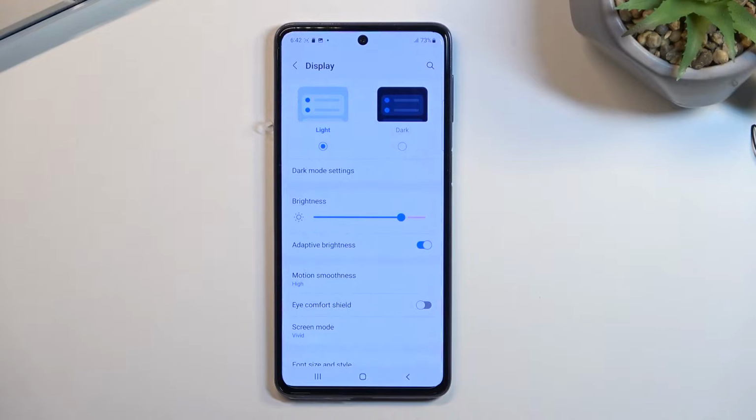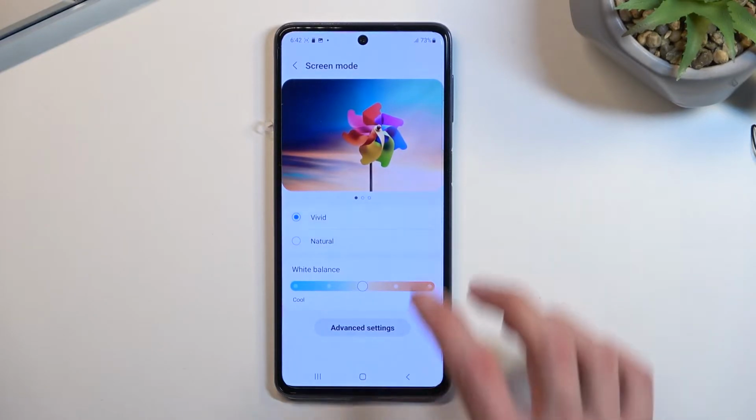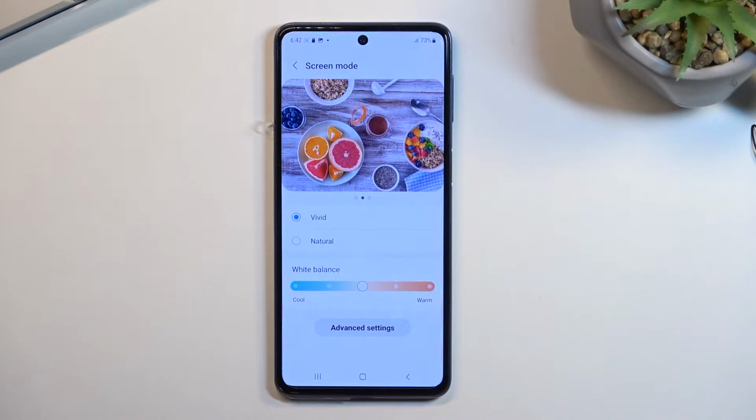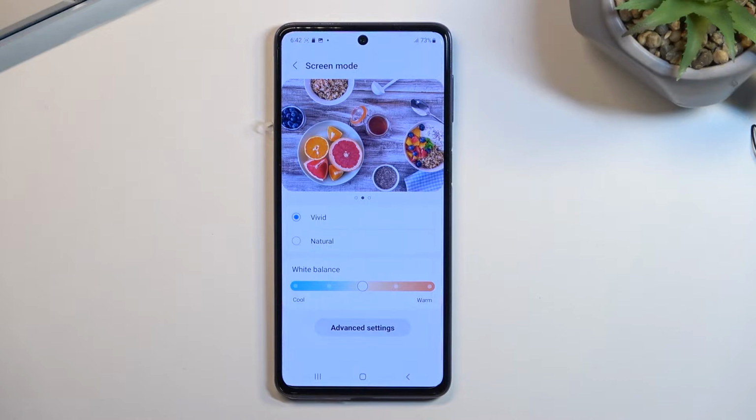Now moving on to the next option, which I personally just like to change, at least on Samsung devices, is the screen mode. By default, Samsung goes to the Vivid, which let's be honest, sometimes it's a little bit too overdone. For instance, like right here. Now the camera I'm recording this with is set to kind of not be as obnoxious as it is in reality. But for me, looking at the phone right now, these grapefruits and oranges are just so vibrant and so overdone that they almost look like they're glowing out of radiation or something. To me, that is too much.